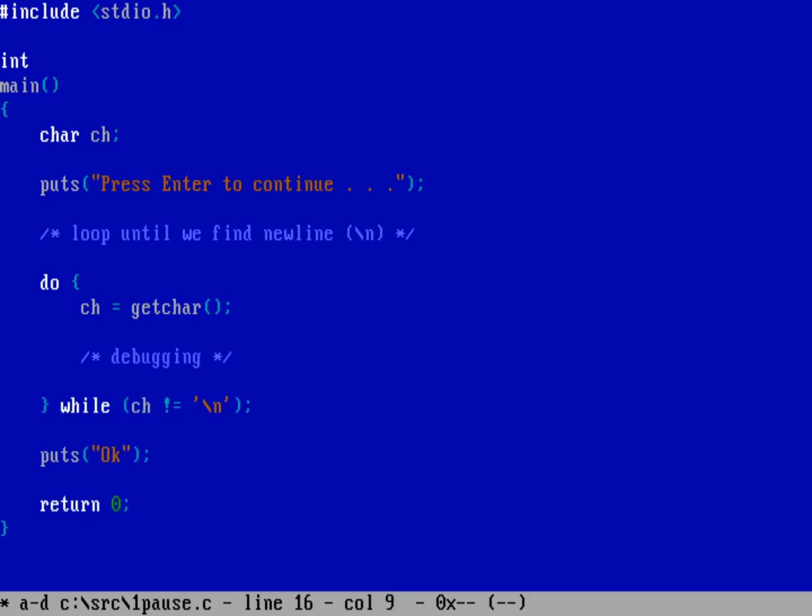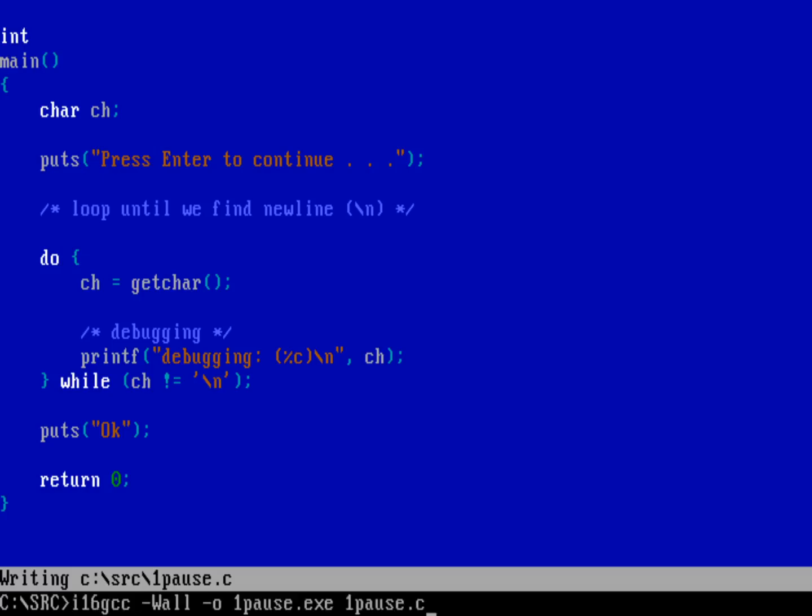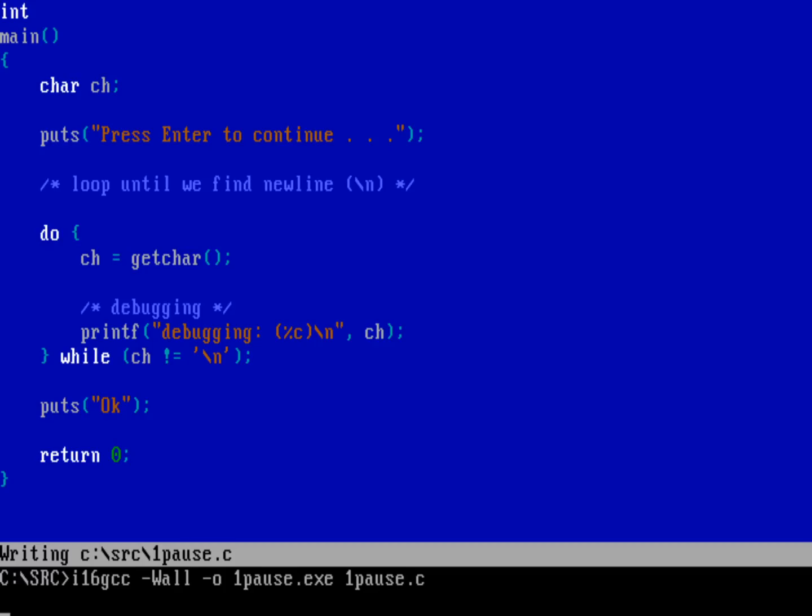And in this case, we're going to do a printf that just says it's a debugging statement. And then we're going to put the character to the screen. It's a %c. And then don't forget, we need to have a new line if we're going to be putting that in there. And then there's ch, the character we're going to print out. Just so we can see specifically what's in there, I'm going to go ahead and close this in parentheses. You can actually see what character we've read. And then save and quit. And now let's recompile our program. And here we are. We're going to go ahead and run onepause.